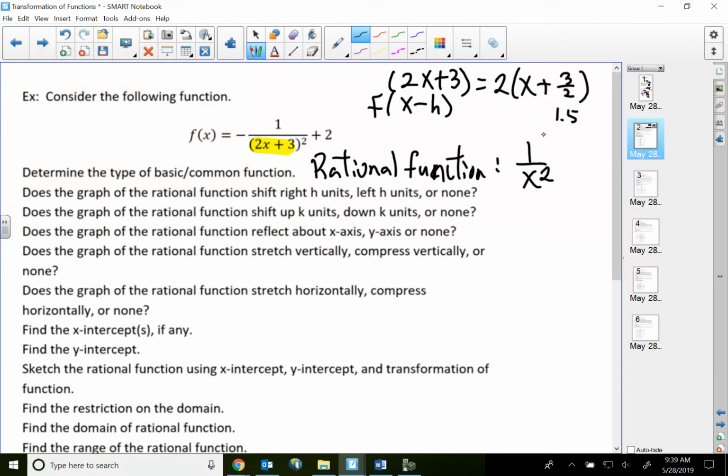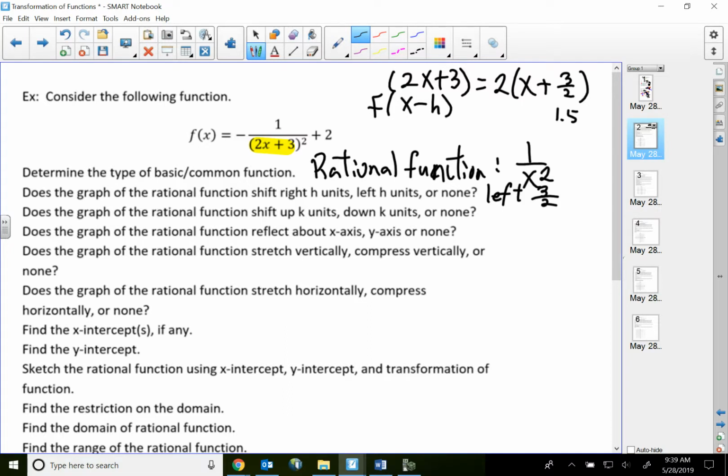So I actually shifted to the left, right? Plus sign means it's supposed to be minus. So when this is a plus, that means I shifted to the left 3 over 2 times. So I can do it by factoring it out, so the x matches with x. If this is a plus sign, that means this is actually subtract a negative 3/2. So my horizontal shift actually shifted to the left.